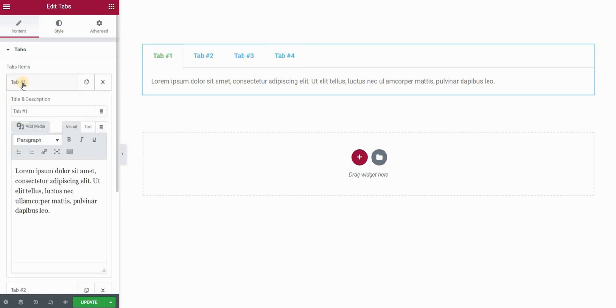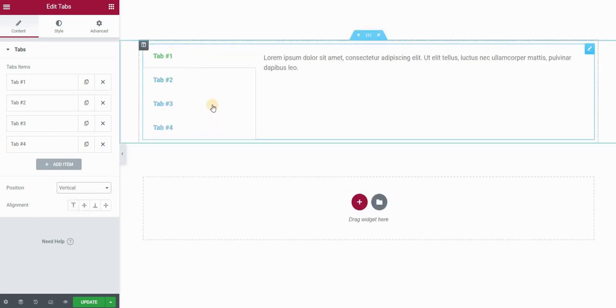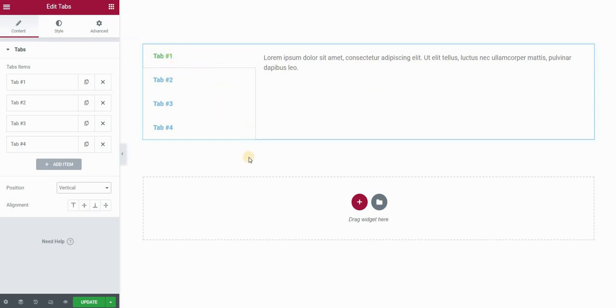By default, you can see that the tab element offers you title and description and a text. But what if we want to make it a little bit more complex? We want to add some graphics, some images, we want to customize the layout of that content and so on. In this case, this is basically what we will be doing through a plugin called Anywhere Elementor. Now the first thing, I will just change the position to vertical so that I have this kind of sidebar, and on the right side is my content. I won't worry too much now about the styling of my tab. Basically, I will do this in one of my next videos and show you how to do that.